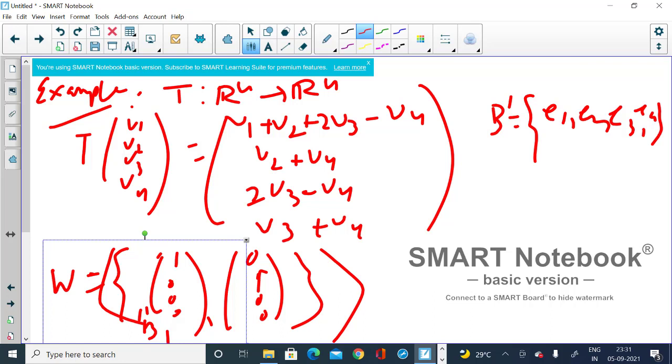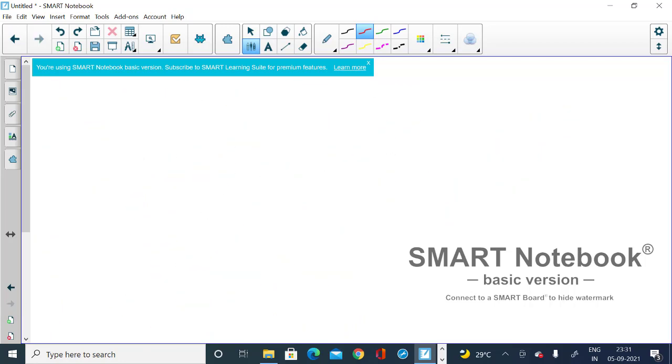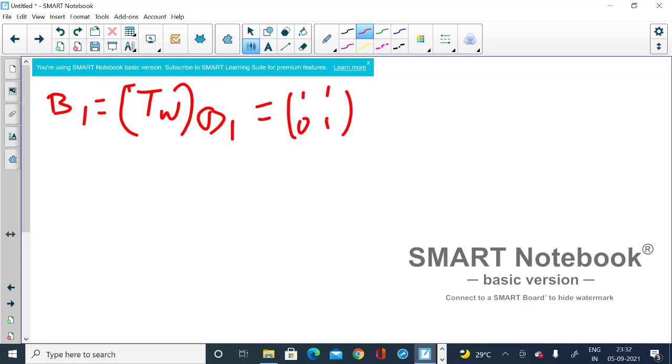If you extend this basis from B1 to B dash of R4, then you can ask the same question: how are these linked, their characteristic polynomial? Now you check what the characteristic polynomials are. Obviously the matrix representation of T_W with respect to the first basis, say B1, will be of the form 1 0 1 1. You just calculate that. You can also find the matrix representation, say B2, of T with respect to the basis B dash.